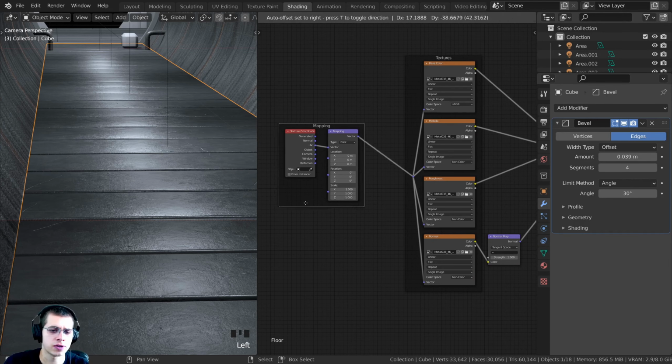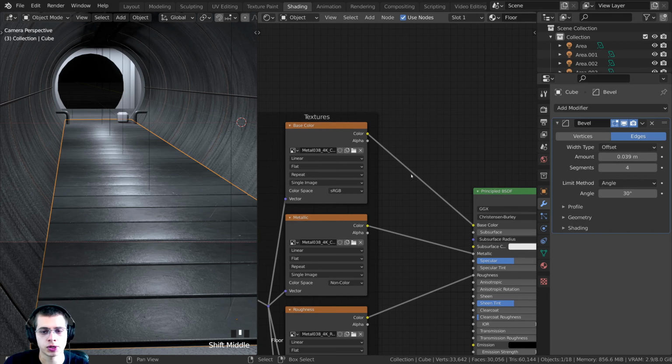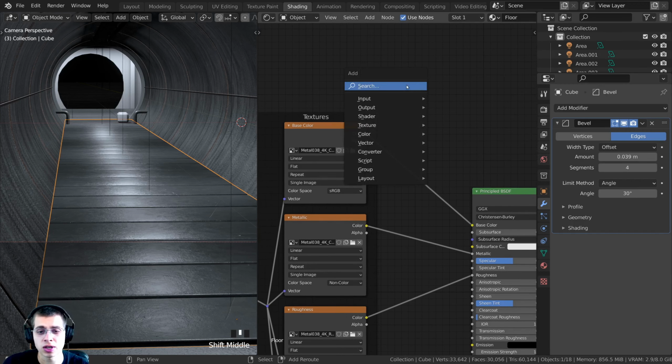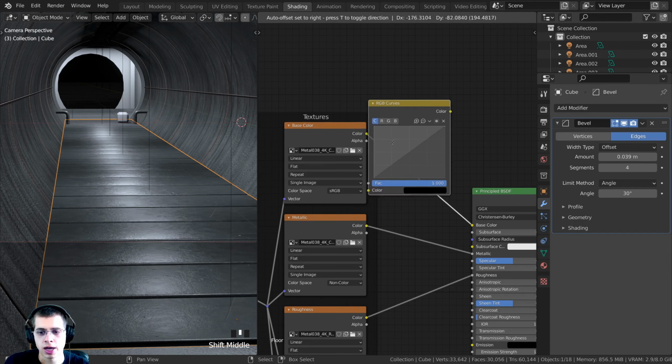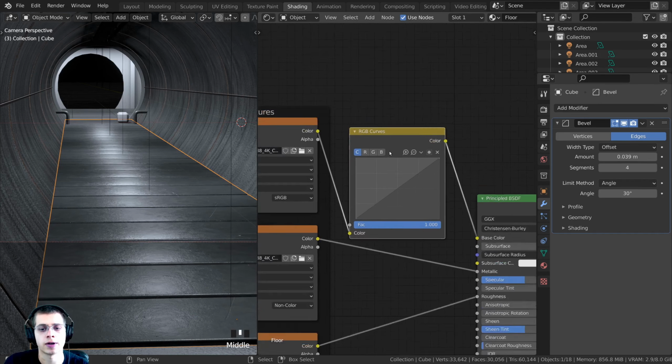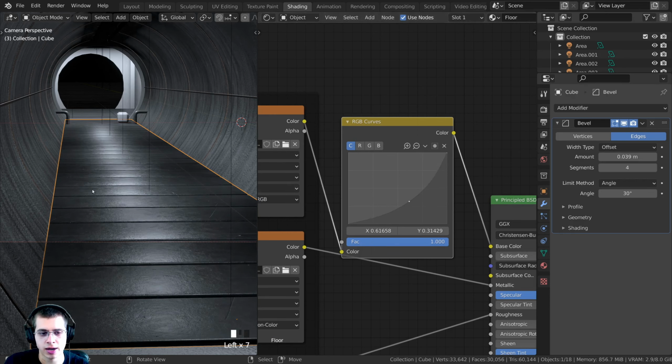All right, now there are just a few things I want to do to edit the material. So the first thing that I want to do is change the base color and just make it a little bit darker. So I'm going to press Shift A, and I'm going to search for an RGB Curves, and I'll just drop the RGB Curves right here. Now on this C value, we can click and drag a dot, and we can drag this down, and that'll make it a bit darker, and that does look nice.